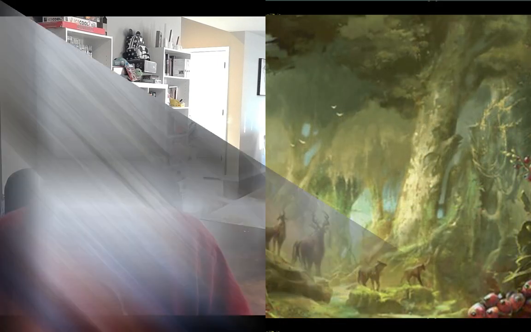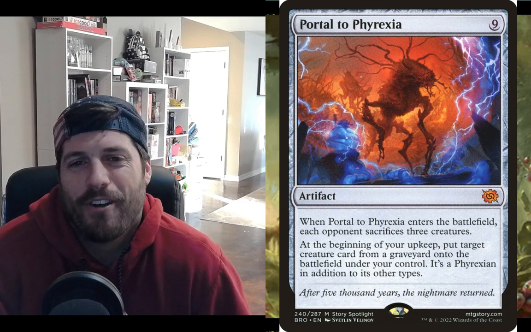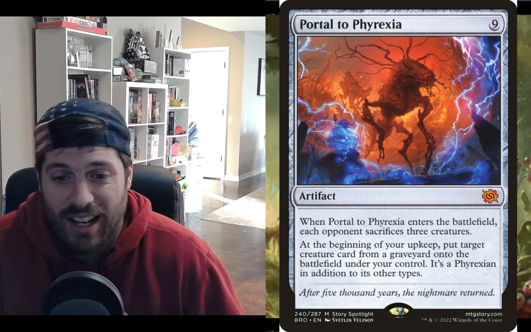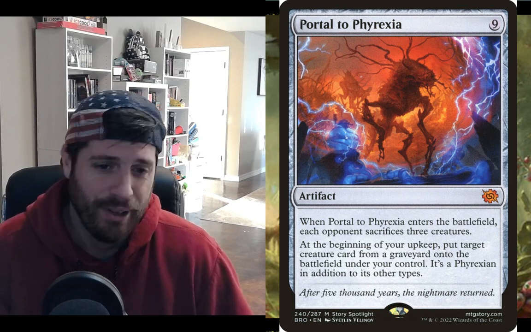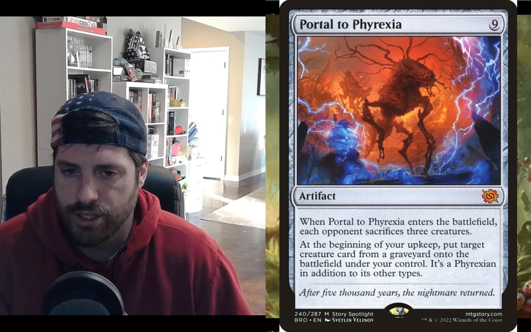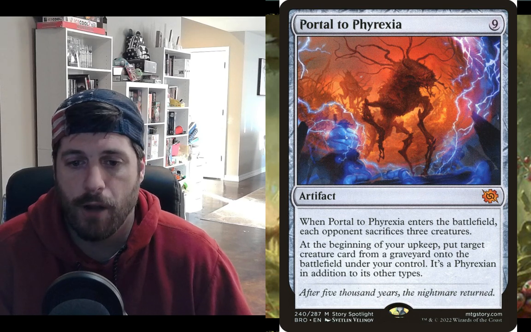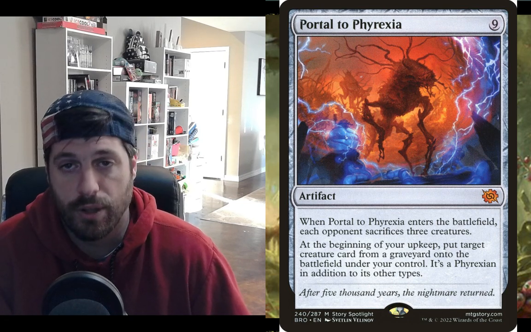Next, we have Portal to Phyrexia. I mean, it's a 9-cost artifact that removes 3 things and then allows you to bring something back from the graveyard every turn. How's that not good? Yeah, literally it says when it enters, each opponent sacrifices 3 creatures, and at the beginning of your upkeep, put target creature card from a graveyard onto the battlefield under your control. It's Phyrexian in addition to its other types.